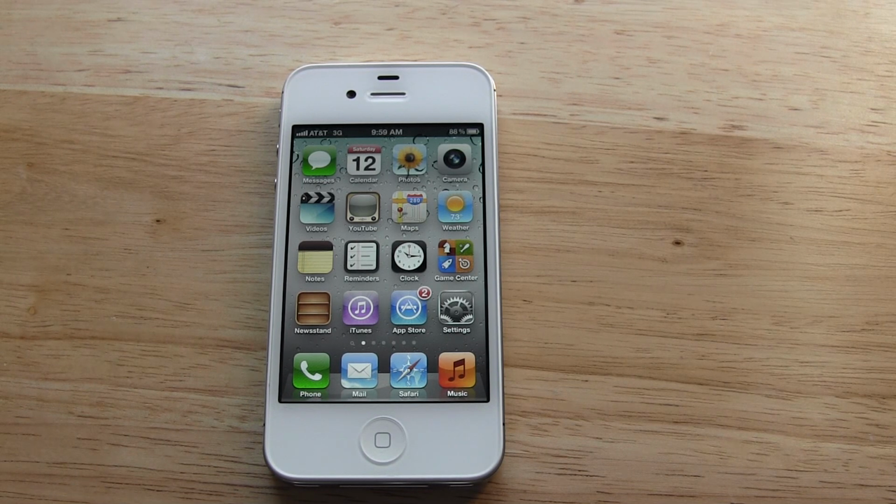Of course, they are still very buggy, and that is the reason why Apple has not implemented them at this point. But nonetheless, it is a nice way to see what features Apple may implement in future builds of iOS. Maybe we'll see this in iOS 5.1, iOS 6, or Apple may simply decide to discard the features as well. So with that as an introduction, let's try out the panorama mode.